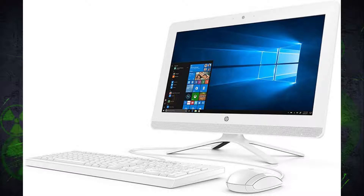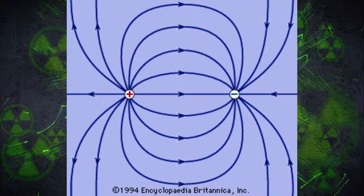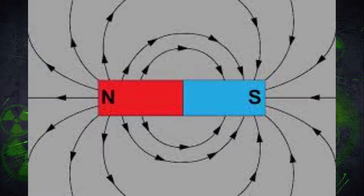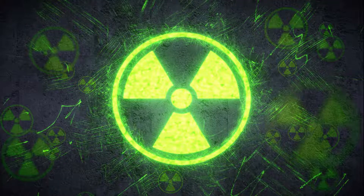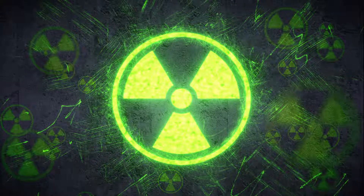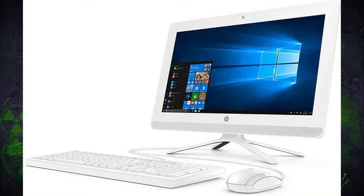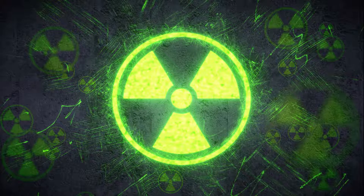Electronics are one big source of radiation and they have two types of radiation that come from them: electric fields and magnetic fields. An electric field is made by voltage and the magnetic field is produced by current flowing. Electromagnetic fields are electric and magnetic fields. Lots of devices make electromagnetic fields, like a laptop, a game console, a computer, a blender — literally anything that uses electricity.